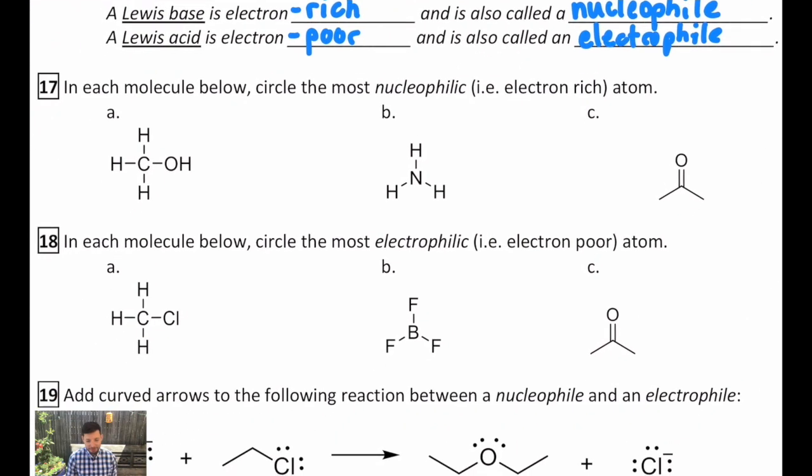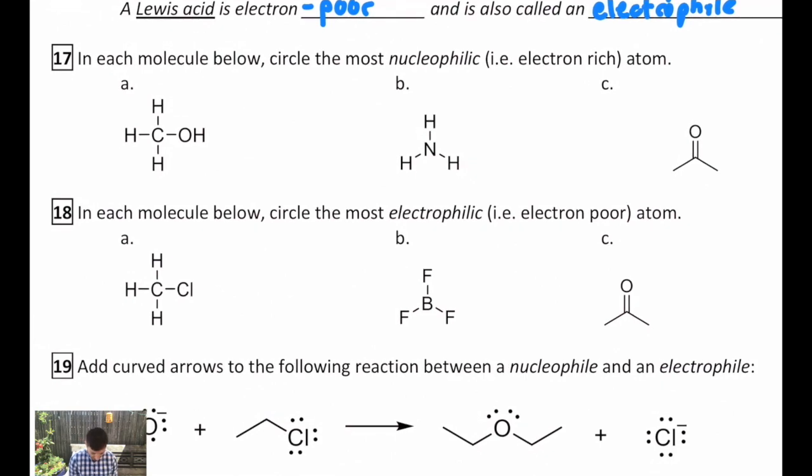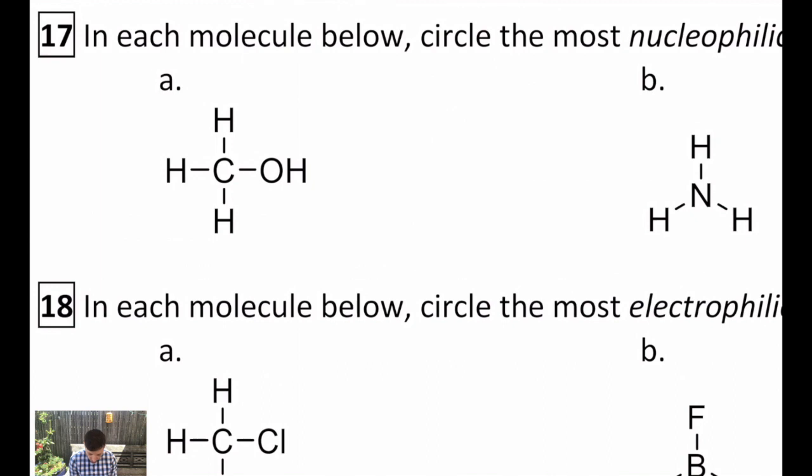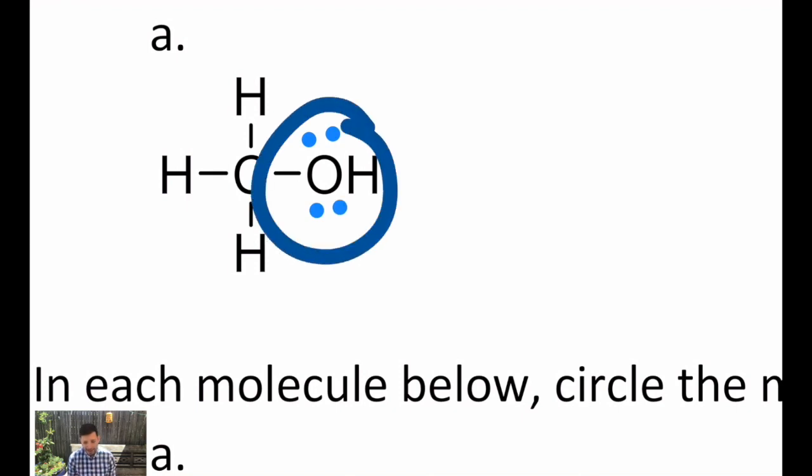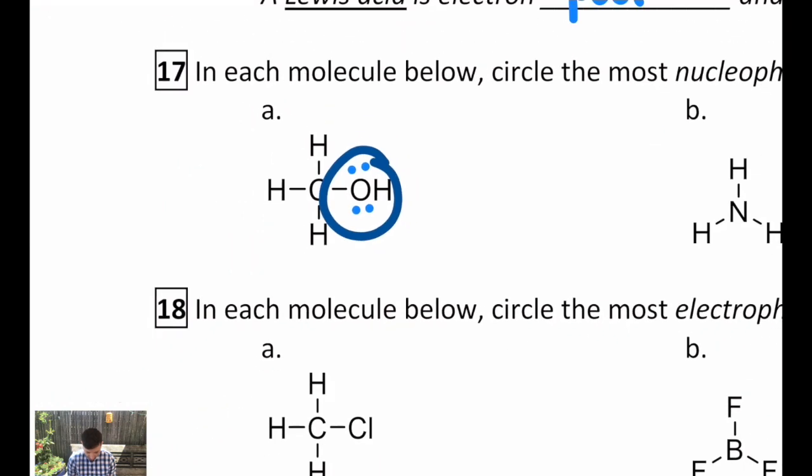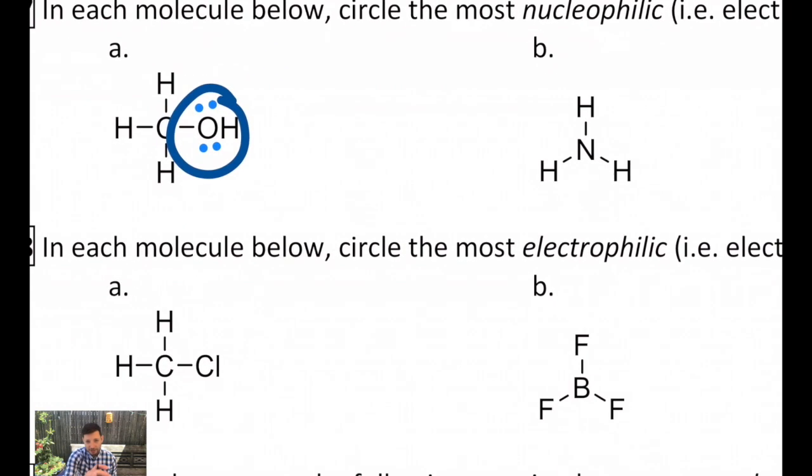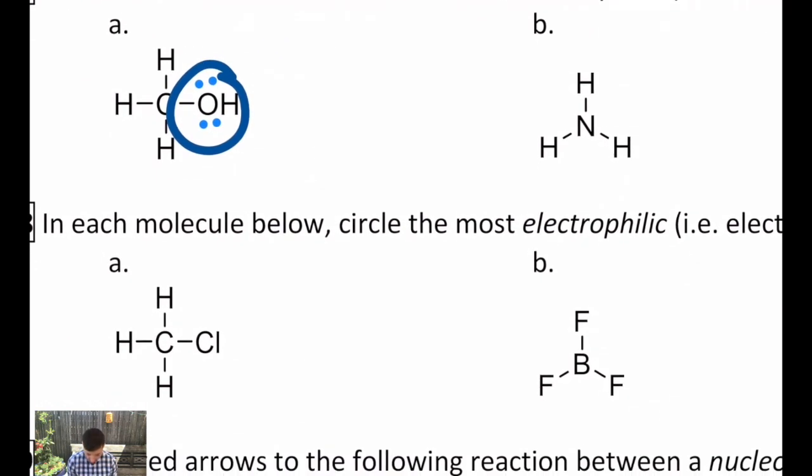So we can design reactions knowing that the more nucleophilic site of the molecule is going to react with the more electrophilic site of some other molecule and we can predict how very complicated molecules might come together. So let's look at the different types of character we see in just a couple of simple examples down here. In each one, which is the most nucleophilic spot? Well, the best thing to look for is are there unshared electrons that could go form a bond with something else? So I'm going to draw in my lone pairs on this oxygen atom and therein lies the answer. This is the most nucleophilic atom in the methanol molecule because of that pair of electrons. Likewise, right next to it in the ammonia molecule, there's a lone pair on the nitrogen, so that's the most nucleophilic atom.